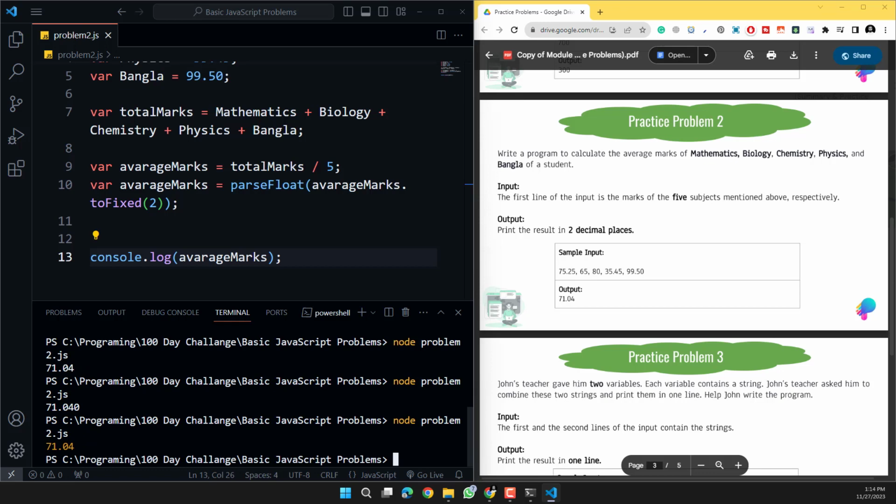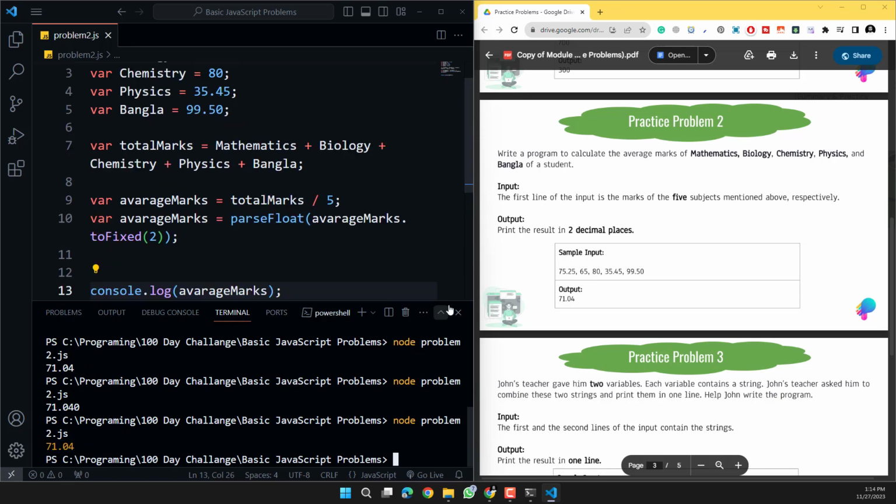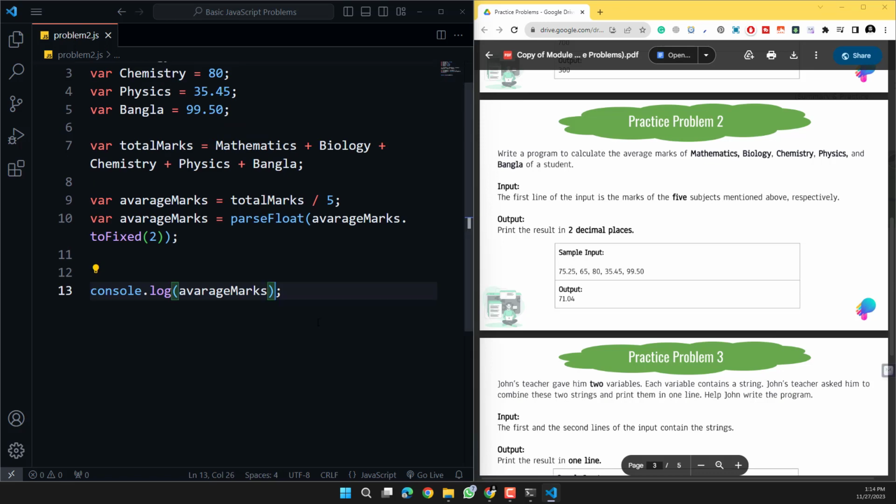So here is the total solution of problem 2.